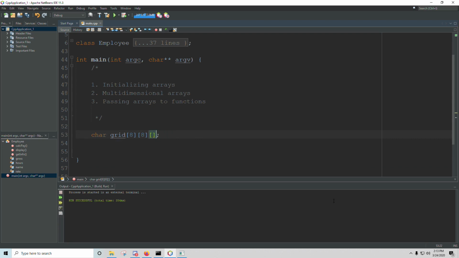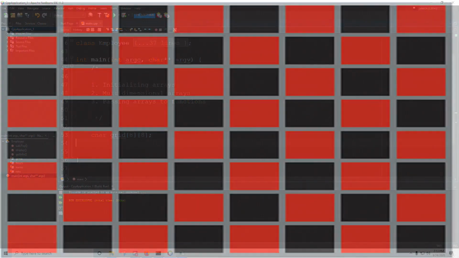After 3 dimensions, it becomes very difficult to wrap your mind around. It's easy to think of a 2D array as a grid or a spreadsheet. But a 3D array, you need to think of something like a stack of cubes or something like that. It would be 3D, and then 4D is just very difficult to wrap your mind around. And normally you're not going to see more than 3 dimensions, although C++ will not put a limit on how many you can use. We'll stick with 2 for right now, just 8 by 8, something like a checkerboard or battleship or something like that.